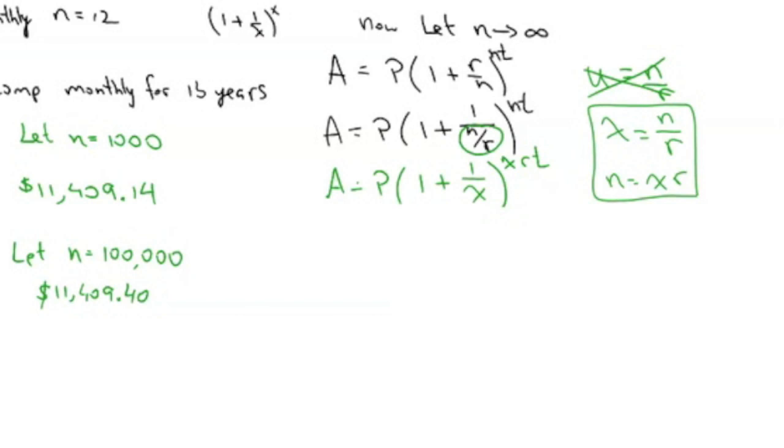Well, we're basically done. Power to a power, you multiply, right? a to the m raised to the n is the same thing as a to the mn. So if I have a product in the exponent, I can separate it as a power to a power. So I'm going to insert brackets, a bracket here and a bracket here.